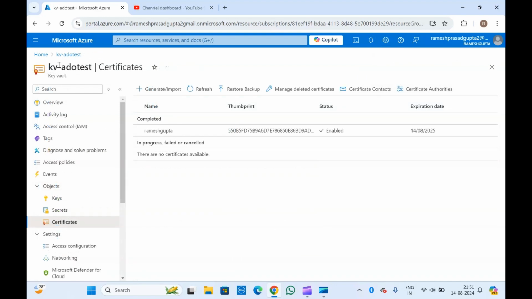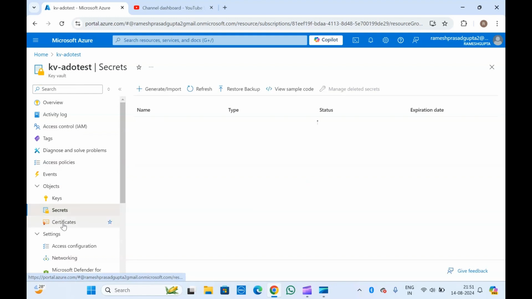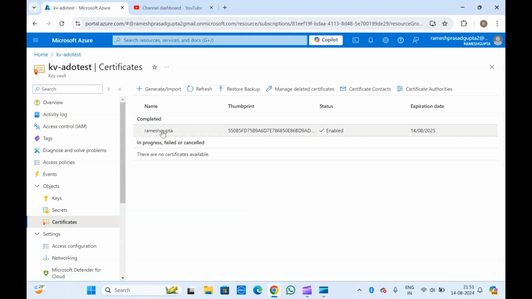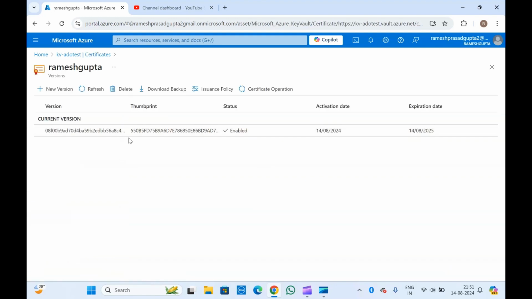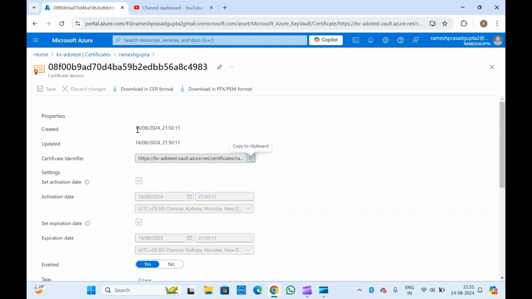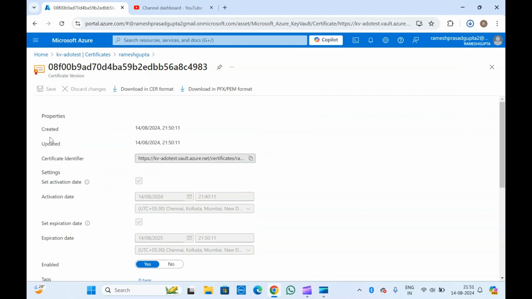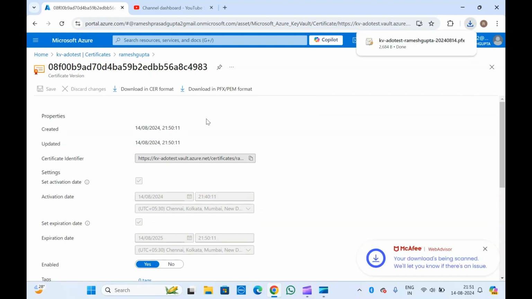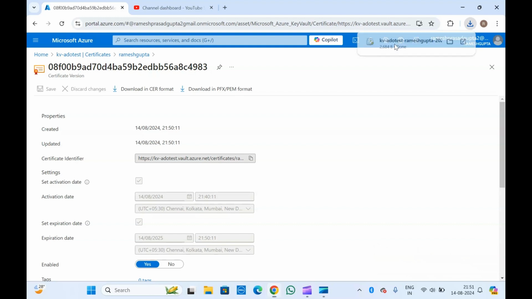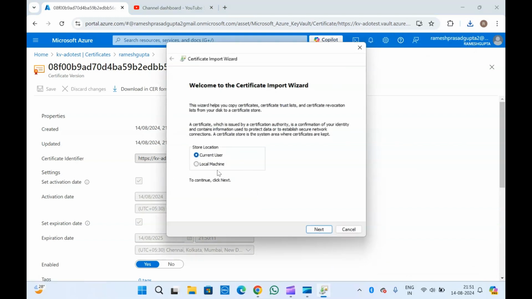You see, I am in my key vault and I have created a self-signed certificate. If you go here in the certificates, here I can see this is my certificate. I have created it. Let's download this certificate, so that we will have to use this certificate to connect to the service fabric cluster later once we have created it. Okay, so this is now completed. You can also install it. So let me quickly install it.